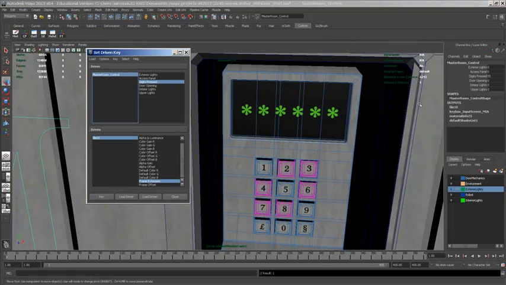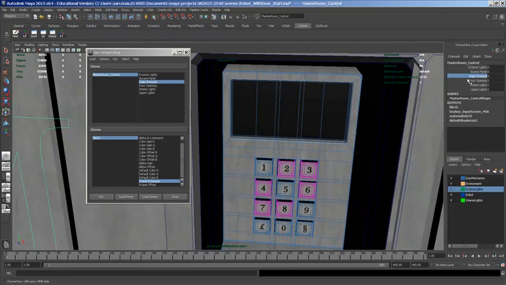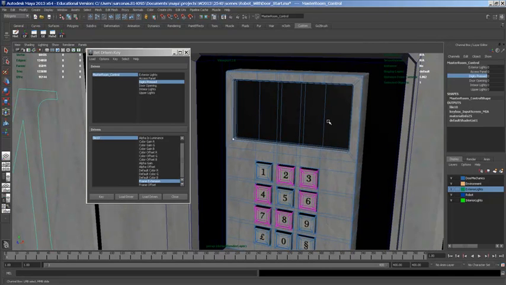So now, if I go to my master control and click on the digits pressed and reset this to 0, and I click on the word, I come out into my viewport and I middle click and drag. The 2 gets pushed in, boop, and then the 7, or the 4 gets pushed in. Okay, now it's actually jumping ahead. It's going too quick for what I want to happen.